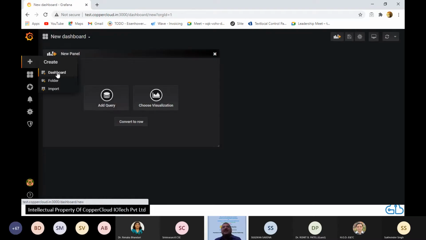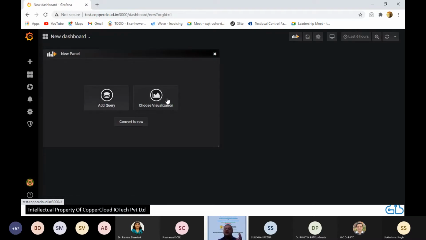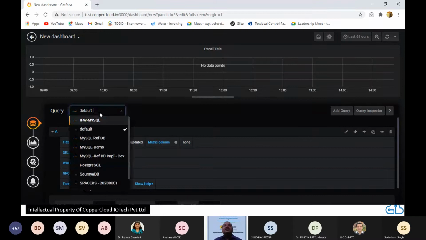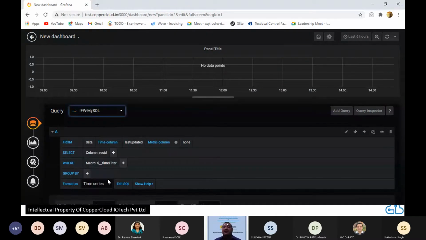All right, let's create a dashboard. Now, the beauty of Grafana, why it is so powerful, is that it doesn't mix the data with how the data should be presented. Data is data, presentation is presentation. So it gives us two different controls. First and foremost, let's get the data. Let's remember the word query.